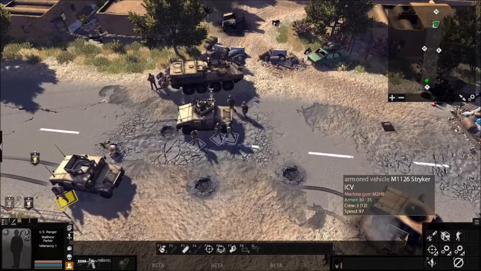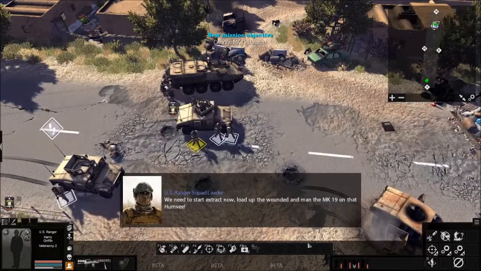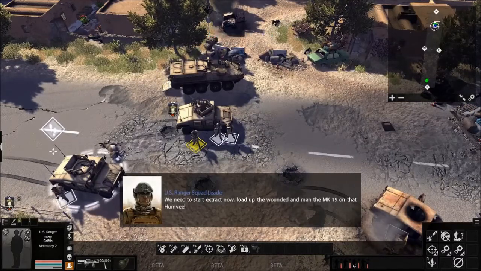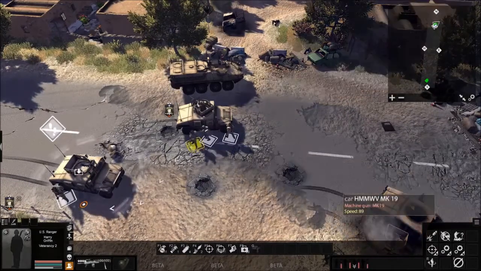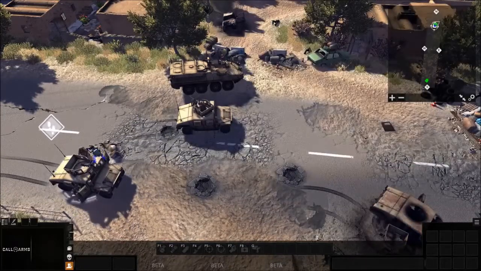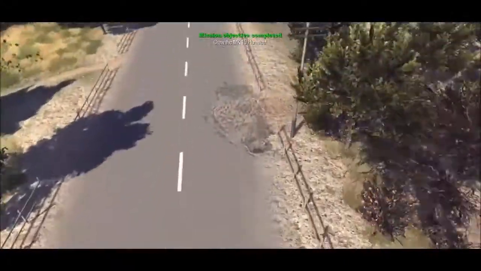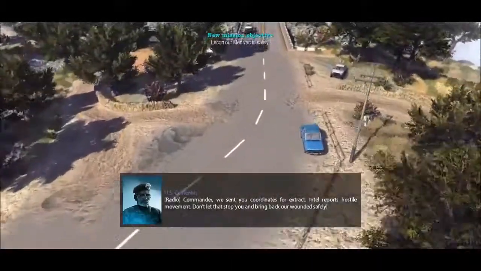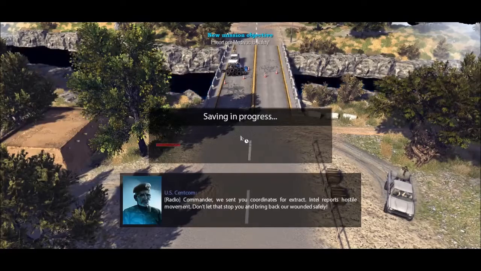Alright, vehicle has arrived. Everyone's mounting up. Amazing, sir! Load up the wounded and man the Mark 19 on that Humvee. Okay, so how do I do this? Amazing. Okay, so they automatically will do it. Okay. What next here? Hostile movements, don't let that stop you. Bring back our wounded safely. Saving progress.